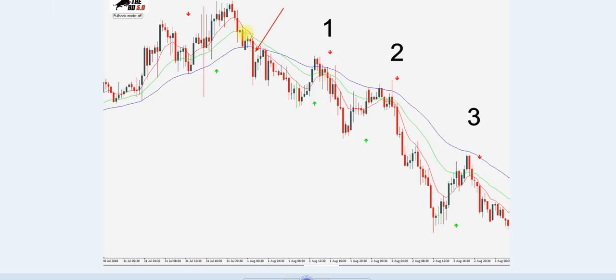The price has broken below the moving average. What does that tell us? It tells us we're going into a downtrend, correct? That's good, but it doesn't necessarily mean that the market's going to be trending down now. We need to look for our next confirmation as a trade.